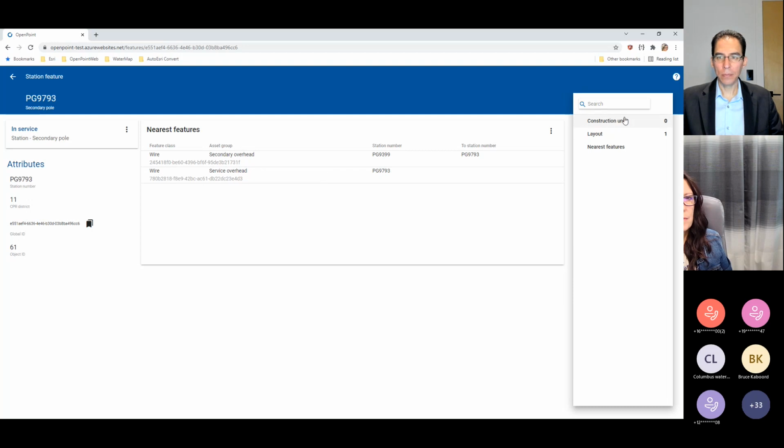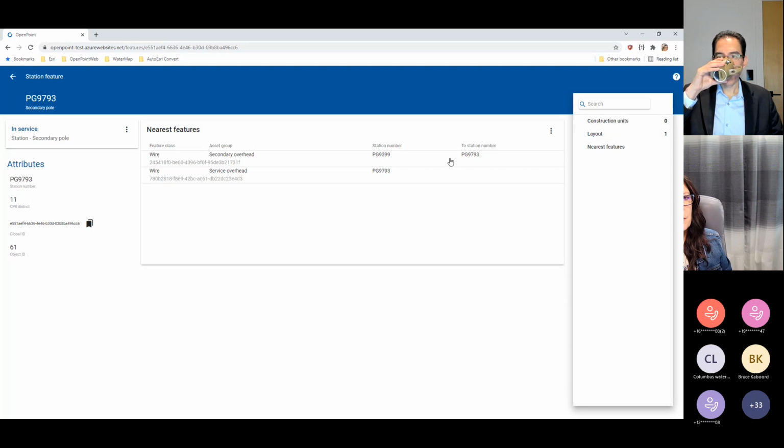We also have our construction units available, and Paul was working with the construction units in here when he was doing his inventory map earlier, when he was linking directly from the field map. He got into this part of the system, so you've seen a little bit of that today. And then there's also the layout.